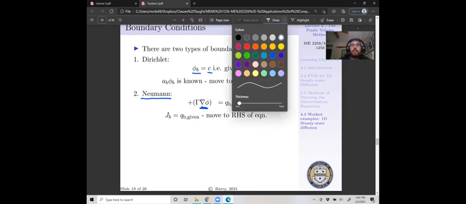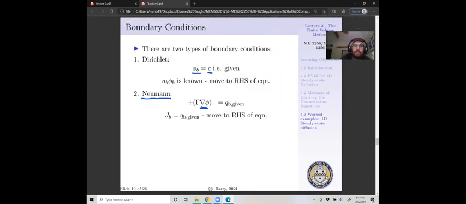So for you guys who like heat and mass transfer, you've probably seen this before, right? If you have a flux q double prime, you'd have minus lambda grad T, because your flux is going to go from a high potential to a low potential, where you have your diffusivity, i.e. your thermal conductivity, times the gradient of your conserved quantity. Now here we're just going to note that this is a positive quantity.